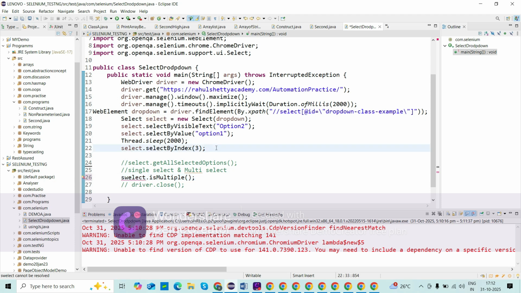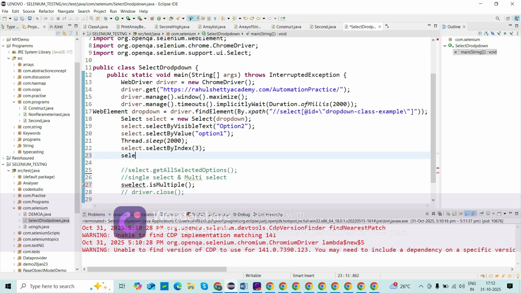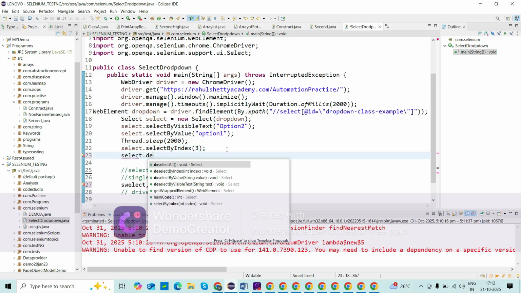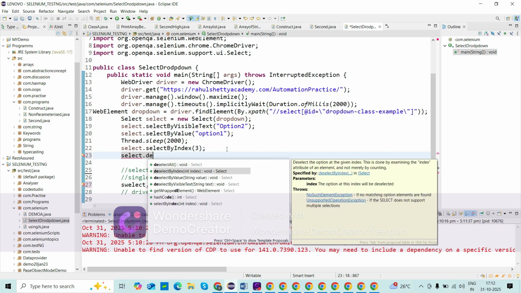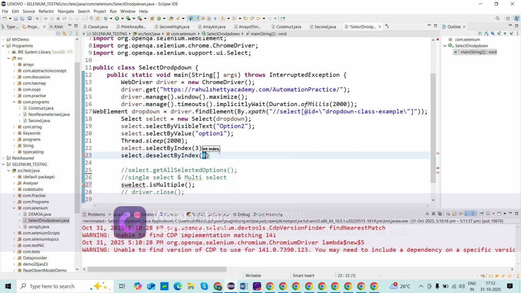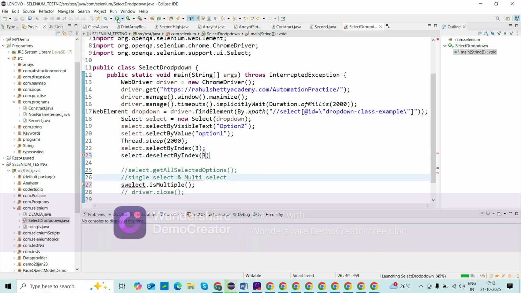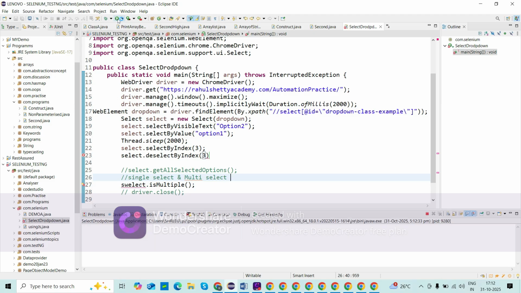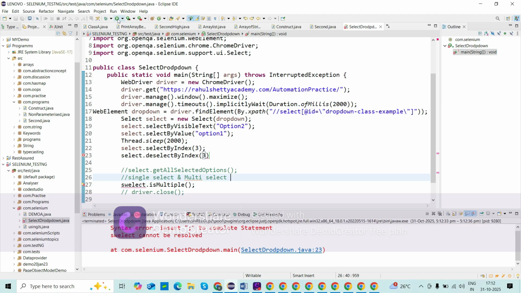Suppose here we use select.deselectByIndex, and here we write 3. Then we can see what the output is. Yes, a syntax error is coming.